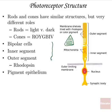Bipolar cells are a kind of neuron that looks like this. So here are dendrites, cell body, axon, and here are the axon terminals. So the receiving end, the sending out end. Bipolar cells are what are going to be right next to the rods and cones. If you think about the retina as having a few different layers of cells, the light first hits some other cells before actually entering the rods and cones portion. So the photons stimulate bipolar cells, which then send the signal to the rods and cones. And depending on how the photons hit the rods and cones, that's how you see all the different colors and different images.